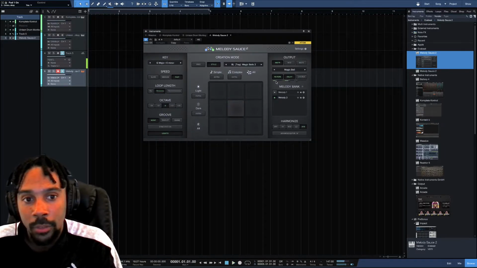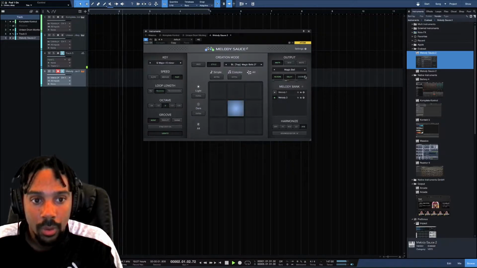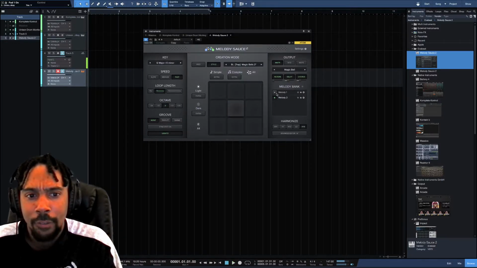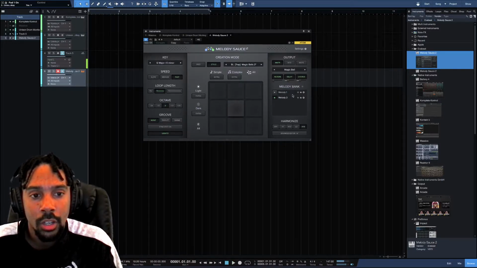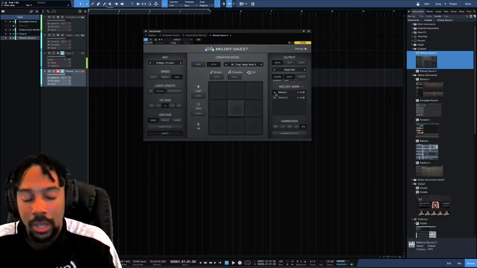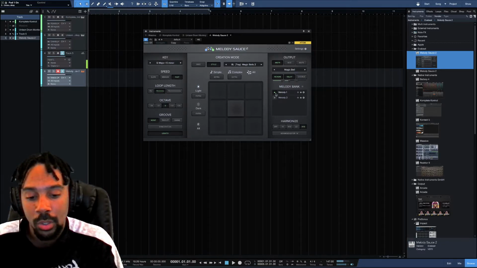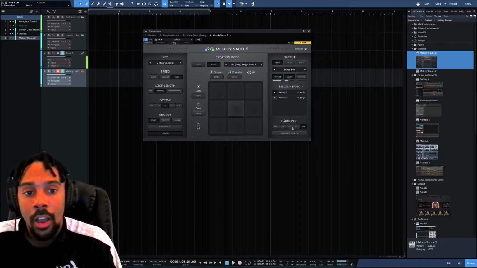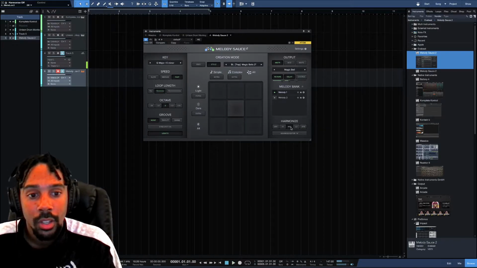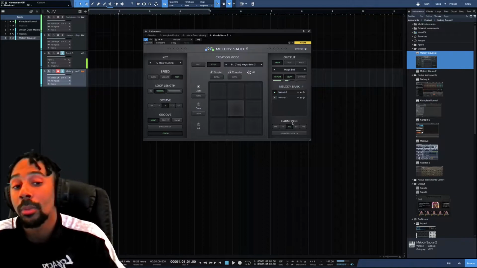Now you can mess with the reverb, add a chorus. But I like that first melody. So if you like it, go back to hit the play button. And again, I'm hitting spacebar on my Studio One. Now I'm going to go to the harmonize, and I'm going to go to mid. So now it'll harmonize with it.